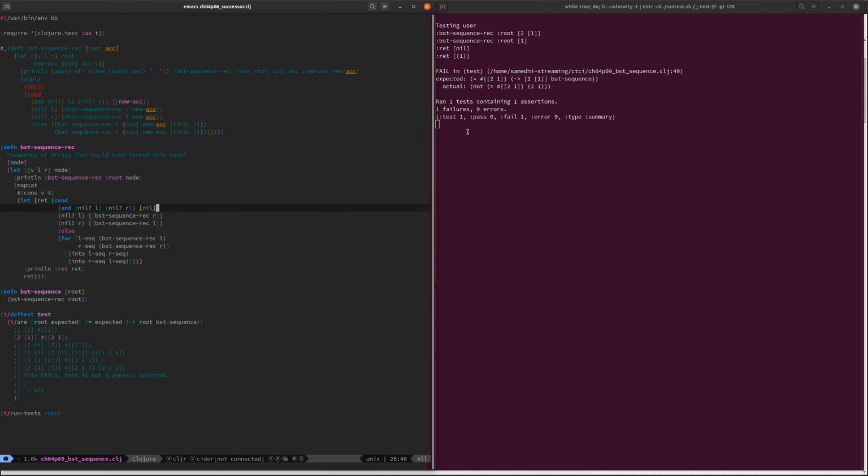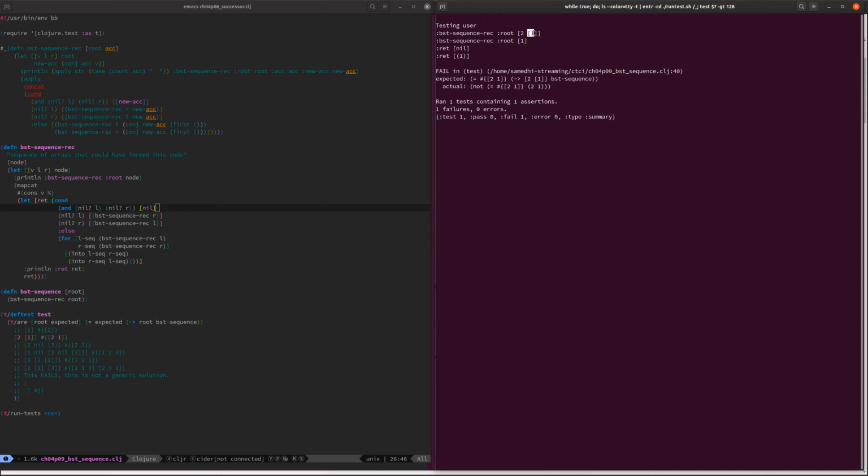Actually, how did it end up here? We started at 2, 1. So we had V as 2 and 1 as the L. We then recursed into 1. That is the nil L nil R case. We returned nil, which became the return of 1, right?